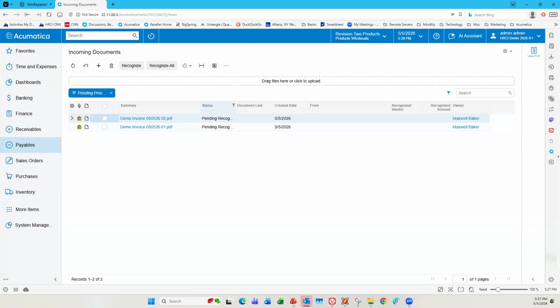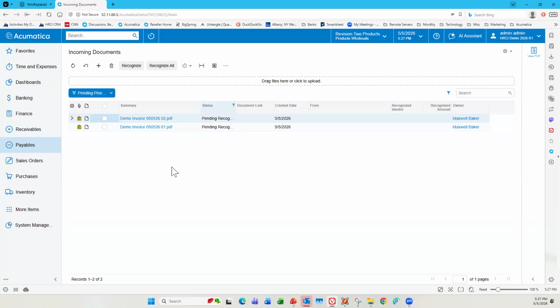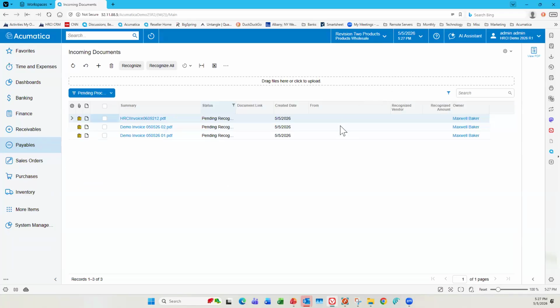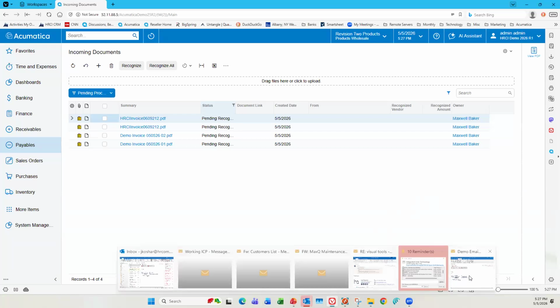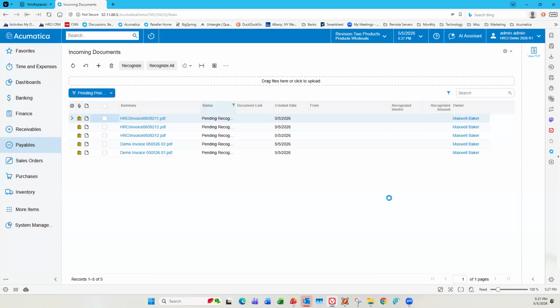So that's how they come in automatically. There are also times when they come into a particular email, and the way we handle that is we can easily drag them into our system. You can easily drag them into the system by dragging into the bar. You'll see it's added them, and so you can see it's very easily put them into the system, fairly straightforward. Now with that, I'm going to drag one more in. And I'm going to drag the other one in. So that's how easy it is to bring them in.